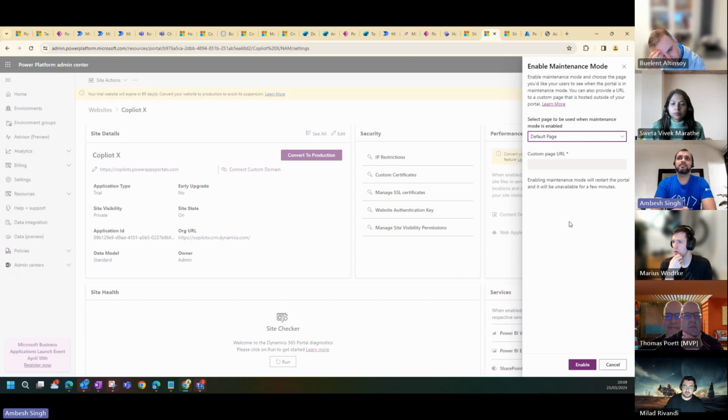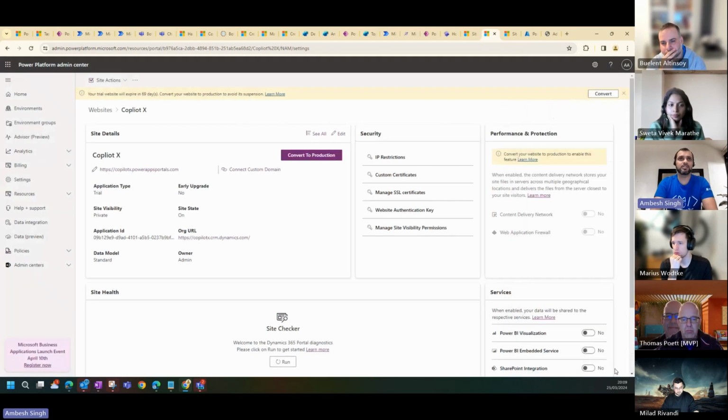Users can't access the site, but at the same time they know what is going on, and they know the information being provided by the organization. So this is all related to the site action.